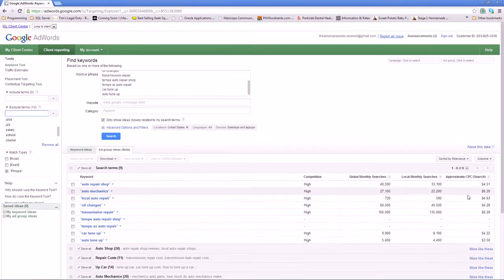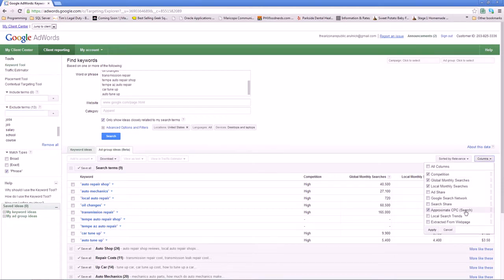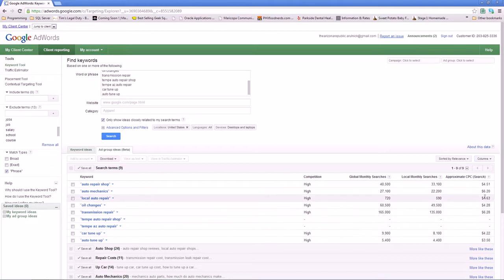Now, if you don't see this far right column, CPC estimates, it's because you're either not signed in or you don't have it enabled. So you go to columns, approximate CPC search, and apply. And then this will display the national averages. I would note these, at least the medium, or sort of the range.